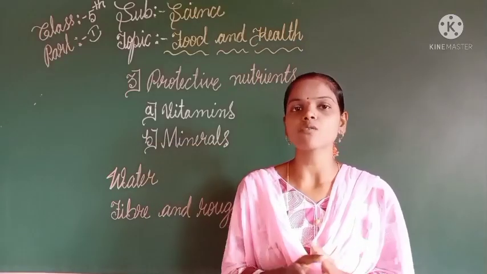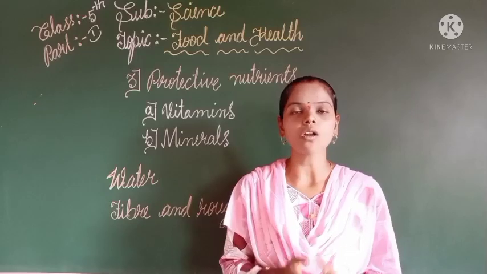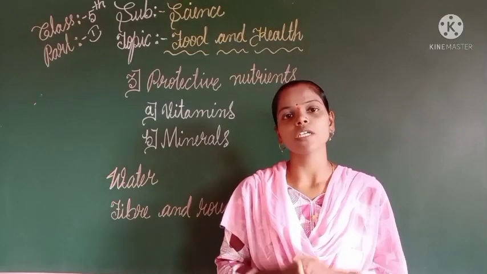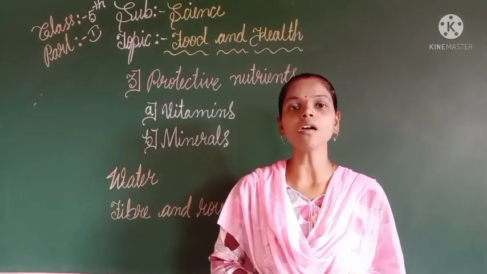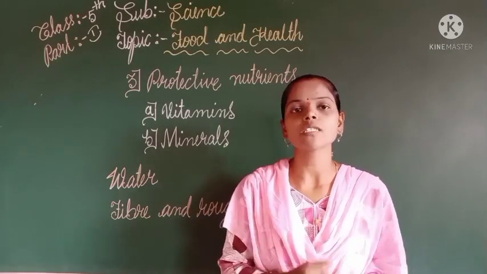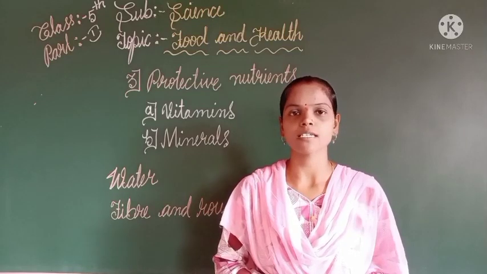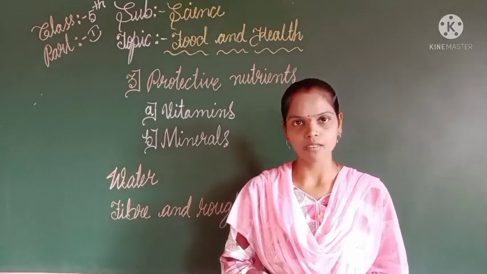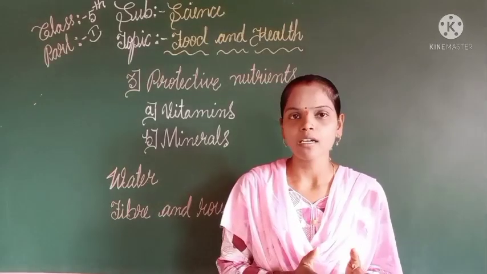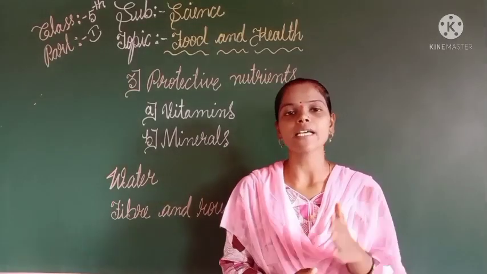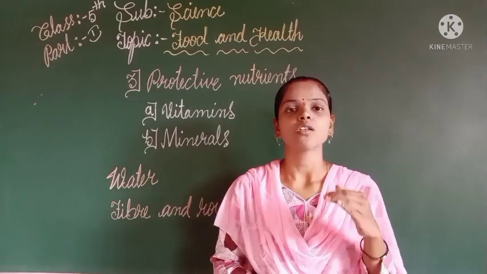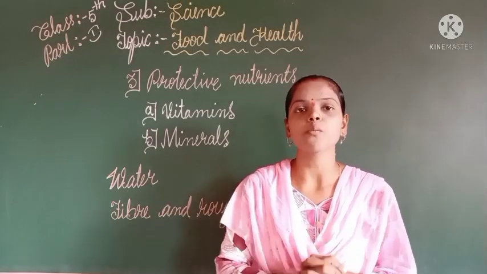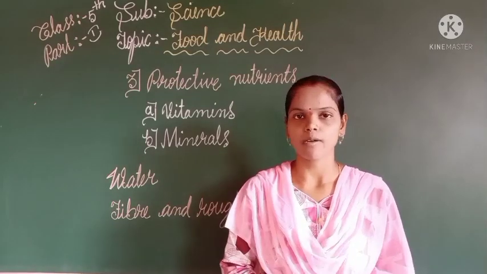So which are these vitamins? C, D, E, K are known as vitamins. These are the vitamins which are important to the body. They control deficiency diseases. So we have to take an adequate quantity of vitamins. Each and every vitamin has a specific function to perform in the human body. So it is very important to the human body.